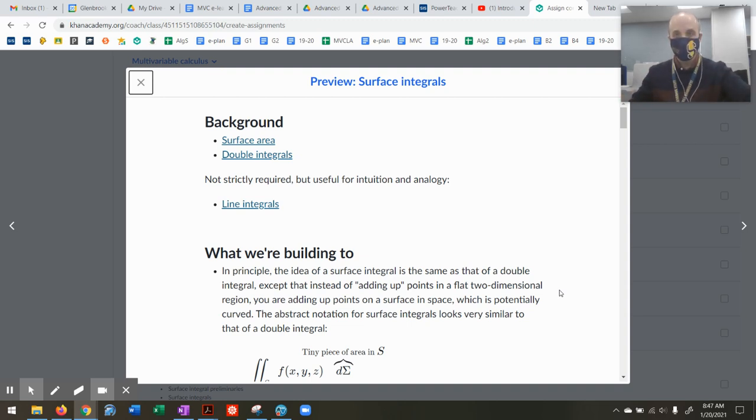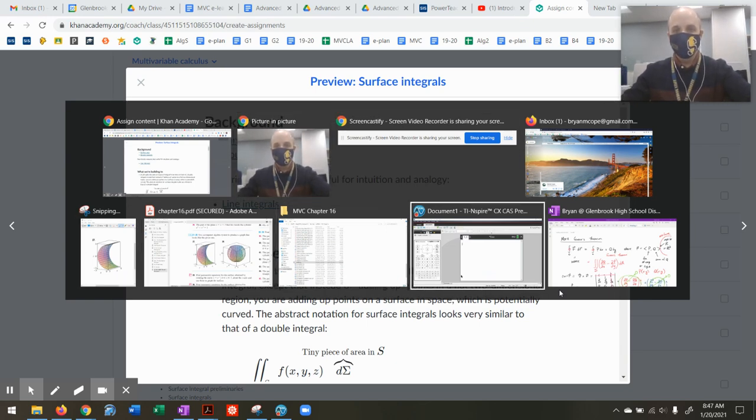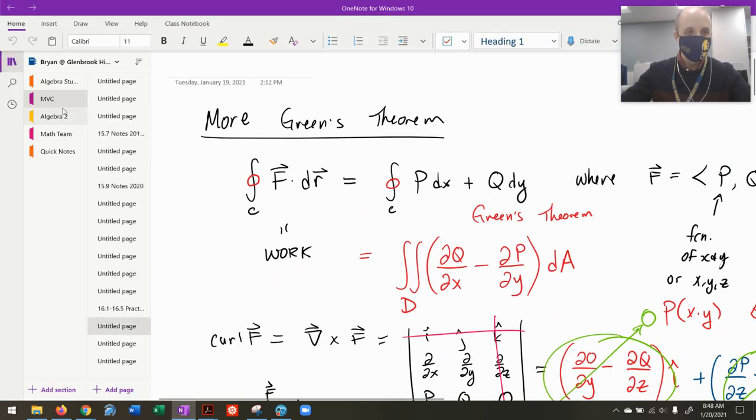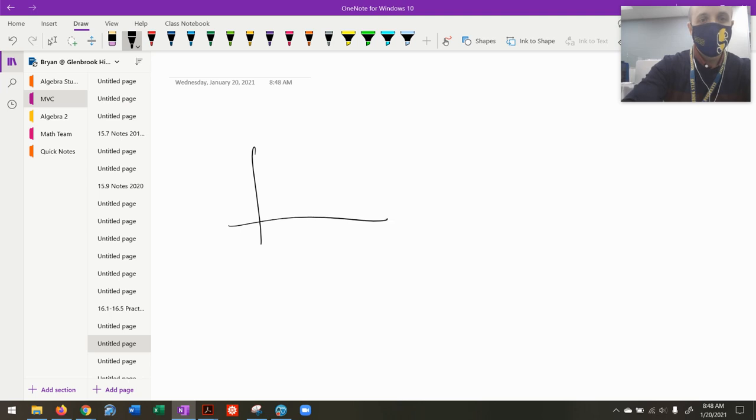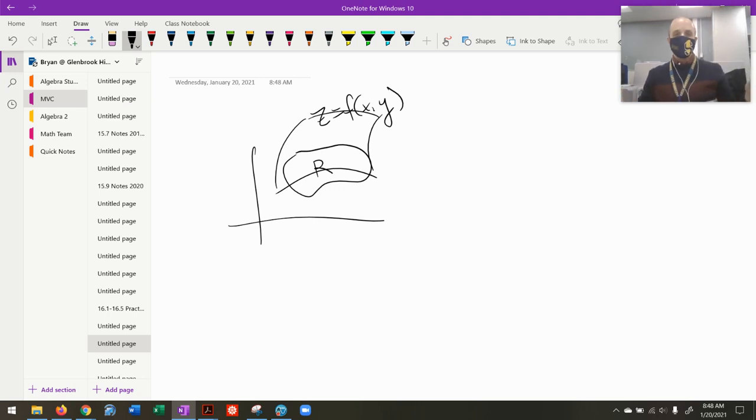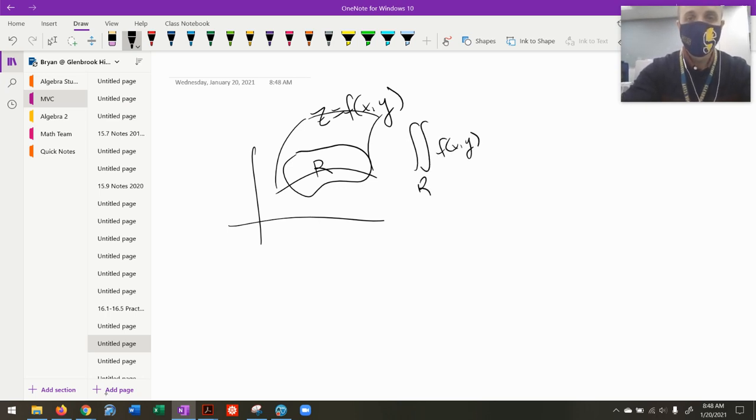So far, here, let me draw this so this makes a little more sense to you. Where we've been up till now is that we've taken this idea of a region in the plane. You've got some blob, you've got some R, and over it lies this surface, right? And that surface is z equals f of x y. And what we're essentially finding with a double integral, these double integrals that we computed a long time ago, was the volume that lies under the surface but above R.